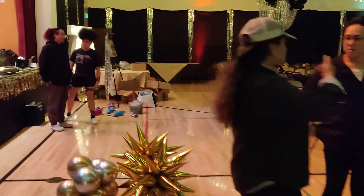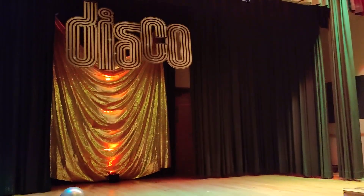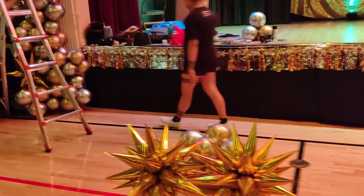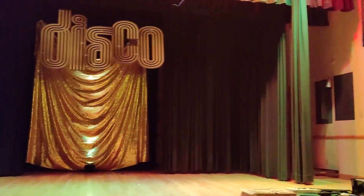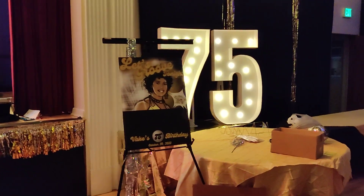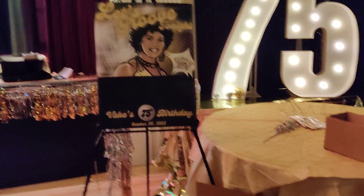Keala's doing all of the balloons. This is from the sound man. And then we come here — this is the middle stage. Look at that, they put black linen there to cover it, and then they put the disco ball in the middle. Over here is the 75 with my mom's thing.